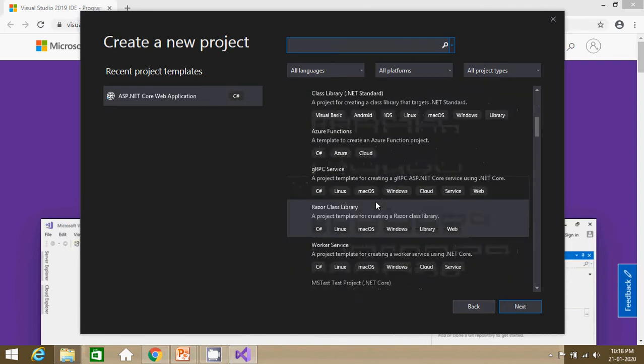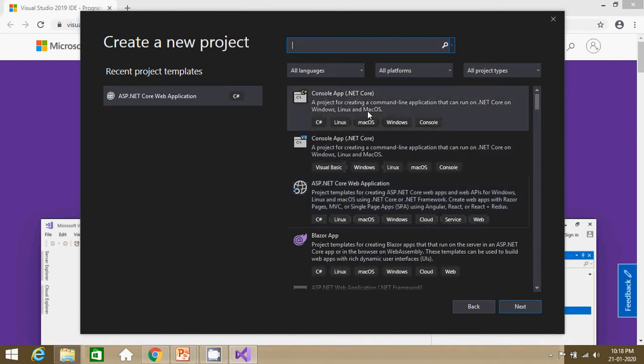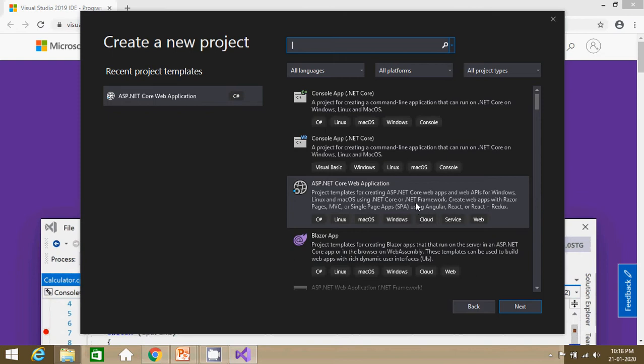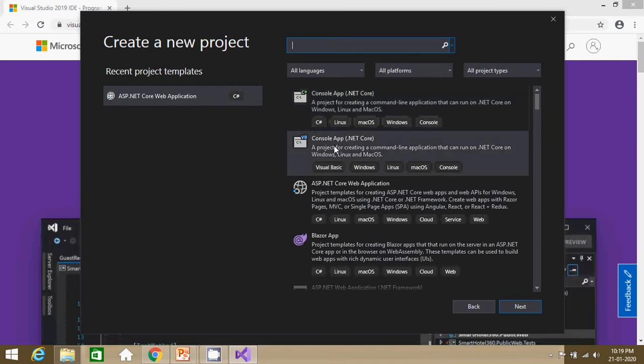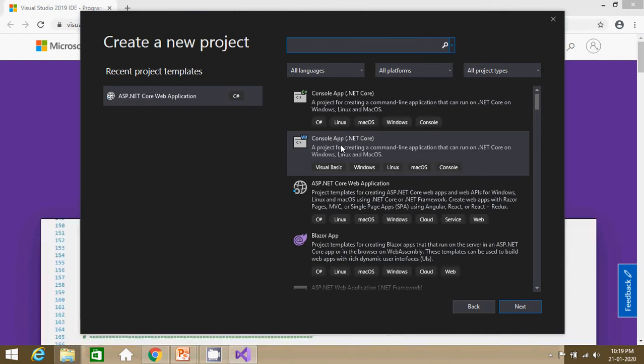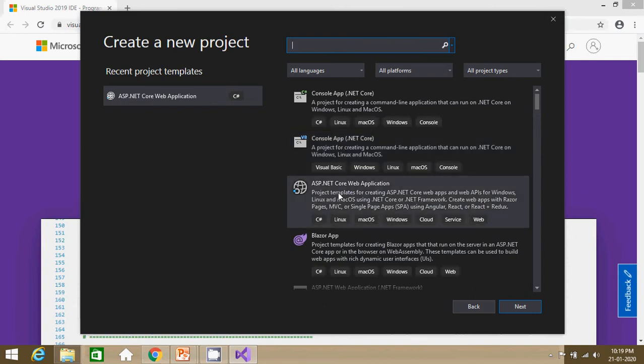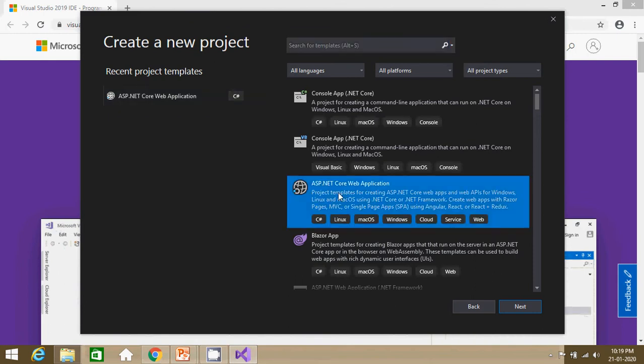According to what kind of software I am going to develop, they have divided into project categories, like whether I have to create a console application, ASP.NET, or a web application. If it is a console application, do you want to use C sharp or VB as the language? As per our selection, it will create the project. What we are going to do here is create an ASP.NET Core web application.